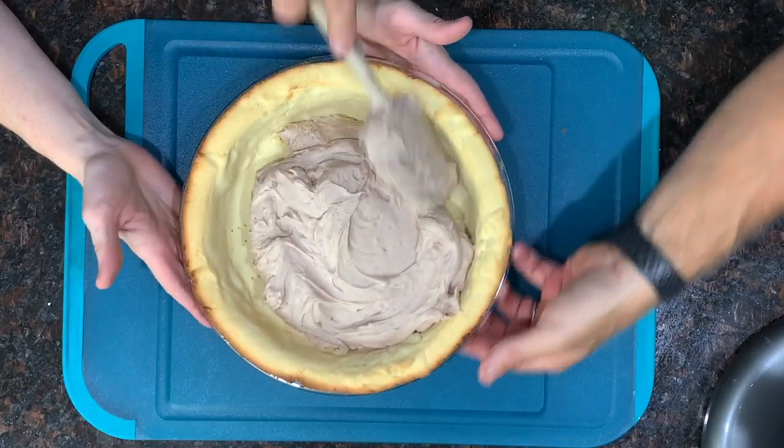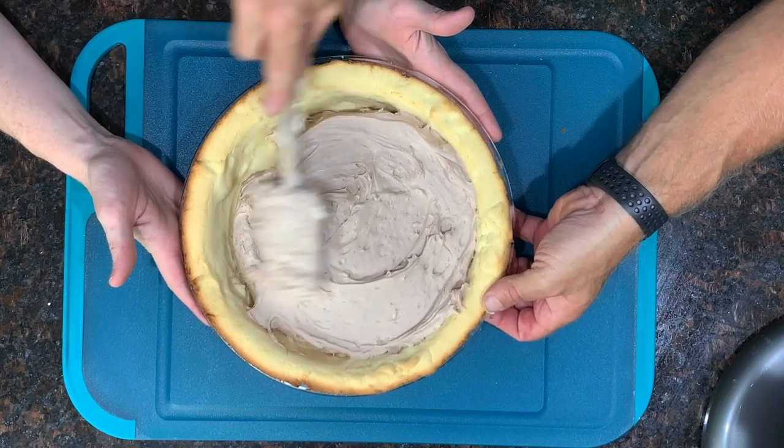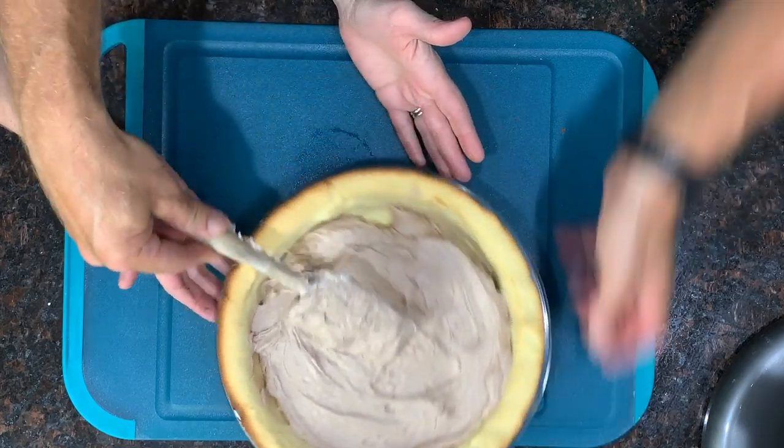If you only have the smaller pie pans and follow this complete recipe, you're going to get two pies. Spread the filling around and pretty it up. This pie pan is a little bit too deep for the amount we made — you like a lot of crust. Usually I roll it up around the edge but would cut that back. You could also leave room to decorate it, like adding a couple pipings of whipped cream on top.